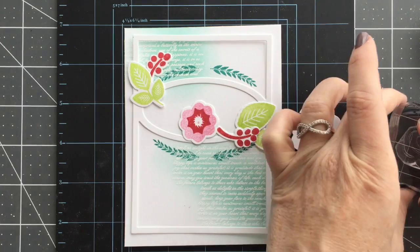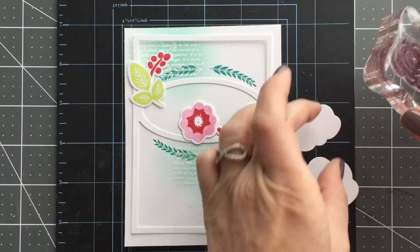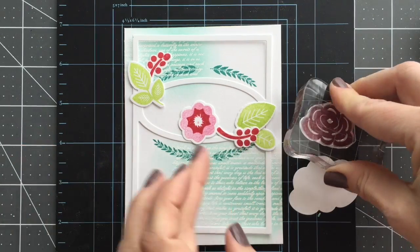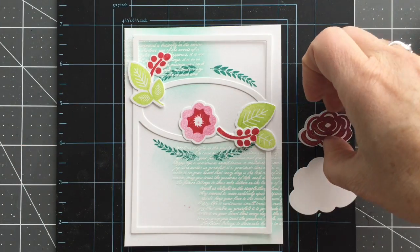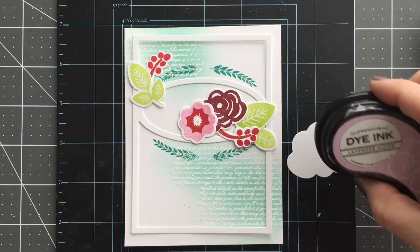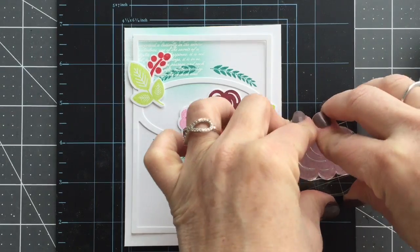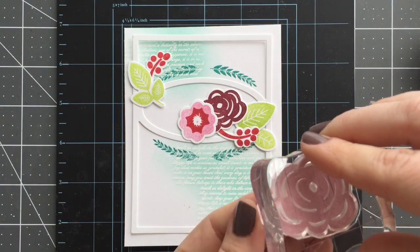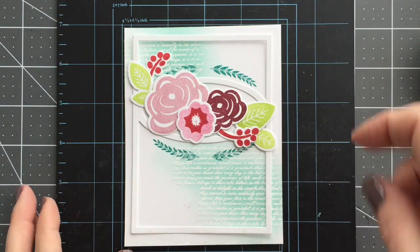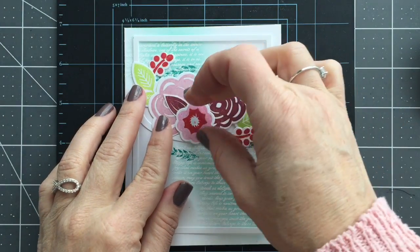So I think the smaller flower will be better in Scarlet Jewel because it's a little bit darker color and I don't want it to overtake the card too much. So I'll just stamp this one. That'll go somewhere around here. And then I'll try the larger flower in Lavender Moon ink. So I'll place this one right over here and kind of tuck it under. And then I felt like I needed a little bit more Scarlet Jewel because that flower kind of stuck out like a sore thumb. So I added a couple of little leaves in Scarlet Jewel.